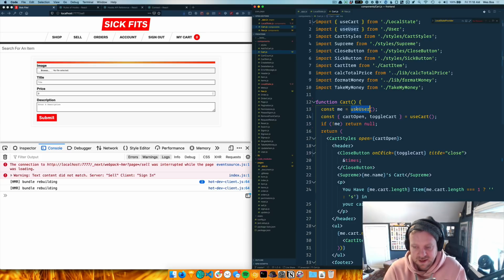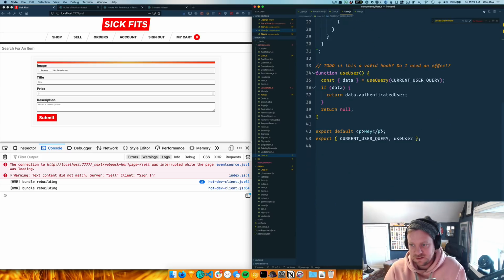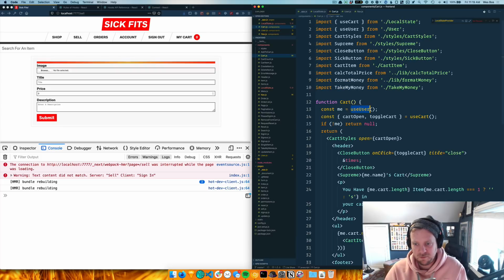If you take a look at our user component here, I made this little thing here. I don't even actually know. Maybe tell me, is this a valid hook or not? So instead of having to import use query and the current user query on every single one, I just made a nice little hook that would just return the piece of data that I want. And now I can just say something like this: me is equal to use user.